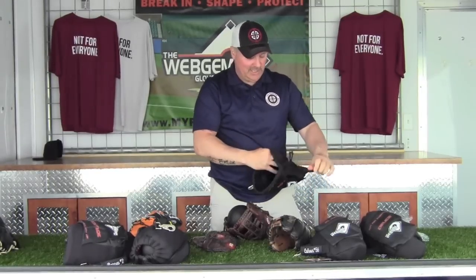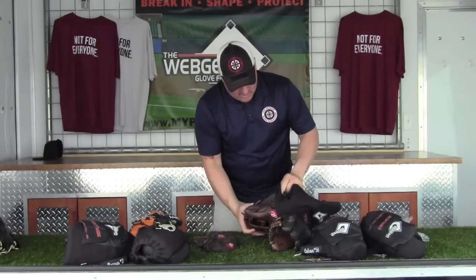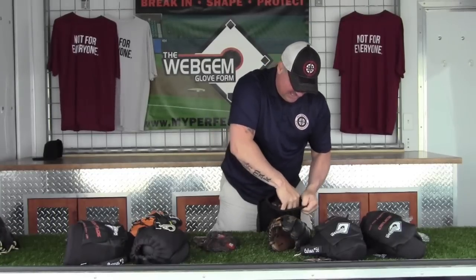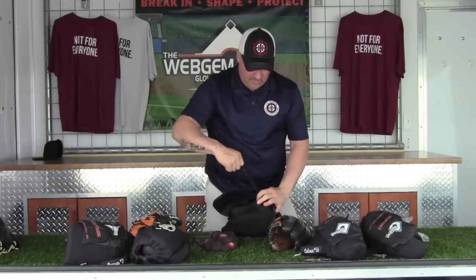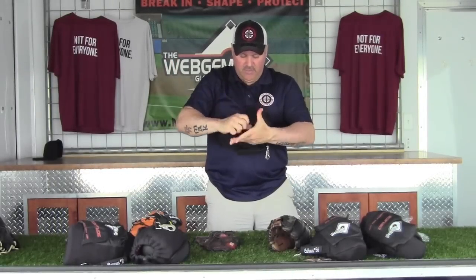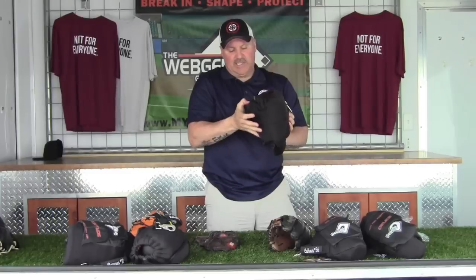I'm going to put it in the bag. There's a specific way it goes in — check our product page for that. Drop it down in here; the bag is nice and tight, and that's important, especially on a new glove. I want that label visible through the opening. When I pull the fingers tight and pull this up tight, it puts that light stretch on it. I've pulled those fingers up around the form and they'll start to take the shape of the form — that creates that rolled-over finger. The thumb is sticking out a bit, which will keep that flare.